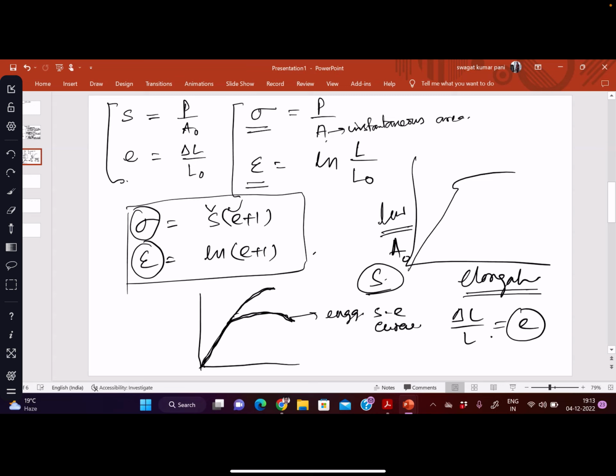So you know why this happens, like why engineering stress strain curve is always below the true stress strain curve? Because we are taking area constant. So once necking happens, suppose here necking is happening in the sample, so the area will reduce, but we are taking the actual initial cross section area, that is this. So that's why it becomes low. But in true stress strain curve, what we take is the instantaneous area always. That's why this remains always above and to the left.